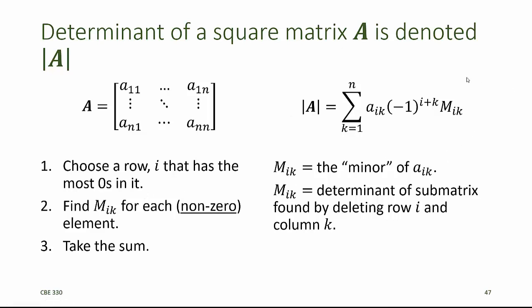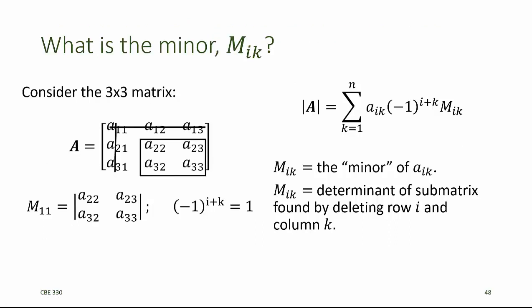We'll show what this looks like for a 3 by 3 matrix. For a 3 by 3 matrix with no zeros, we'll have 3 terms in the sum. So if we use this formula for the first row, we start with the A11 term, and we eliminate the first column and the first row from the matrix. And then we find the determinant of the remaining submatrix. That's the minor of the 1, 1 element. This term is -1 to the 2, or -1 squared, which is 1.